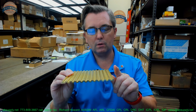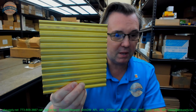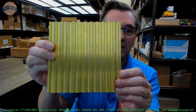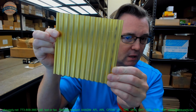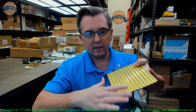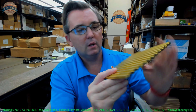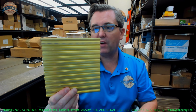And this is nothing other than a 6-inch sample piece of the 193B, and that means that it is in a mill finish. And you can see that it's in a mill finish in the sense that no treatment at all has been done to the surface. It will come to you streaky like this. These marks will be on there. Not that they're marks, they're not damage, they're not dents or scratches. They're just a byproduct of the extruding process of when this is manufactured.